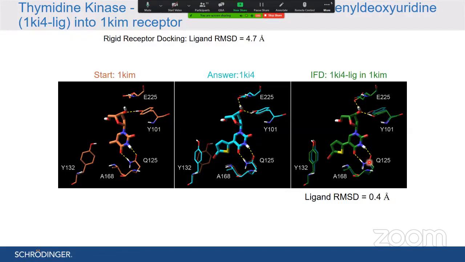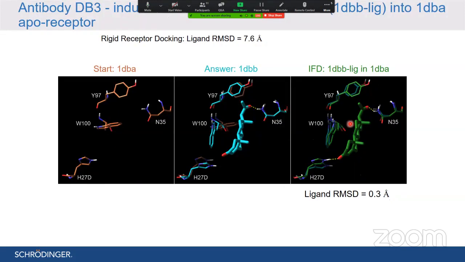Obviously you saw there are loop movements, and docking was performed twice, energy was evaluated, and then you get your outcomes. In the second calculation, by default, the ligand RMSD we achieved was close to 7.6 Angstrom. This is the concept of reverse docking or cross docking, which I was referring to earlier also. When we do the cross docking with IFD, we received close to 0.3 Angstrom deviation.